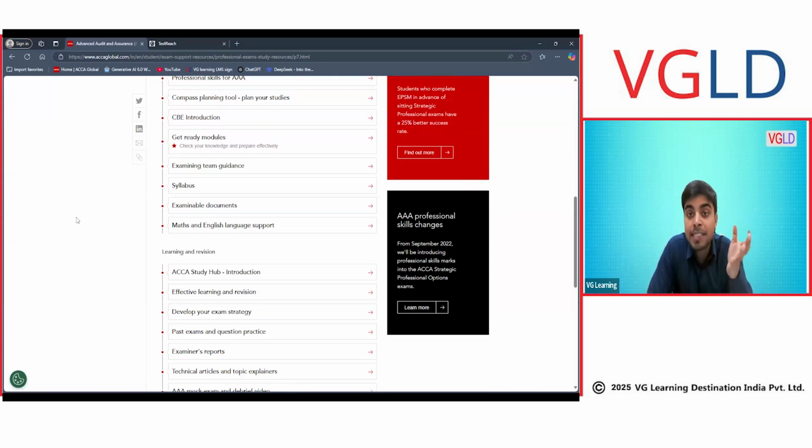And this is one of the biggest blunders. Why? Think about it. It's a 100 marks exam. You are already at professional level. You have already applied for the exam, so you already know the requirement to pass the exam is 50 marks. If you only attempt a 90 marks paper, how do you think you will get 50 marks? What happens, as per the examination team's comments, is that students try to create a perfect answer and waste time there.